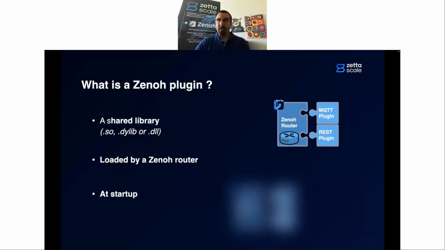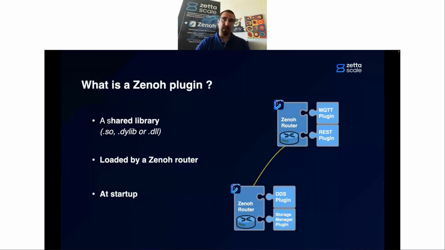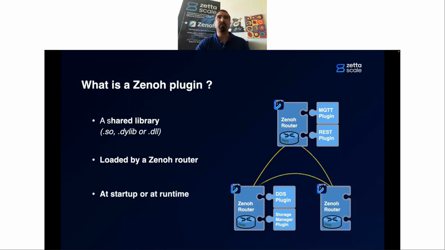It's loaded either at startup, so you can configure a Zenoh router with a set of plugins to be loaded as soon as it starts, along with all the configuration for the connectivity of your router. Or you can also make the plugins be loaded at runtime. And this we will see how it can be done through the Zenoh admin space.